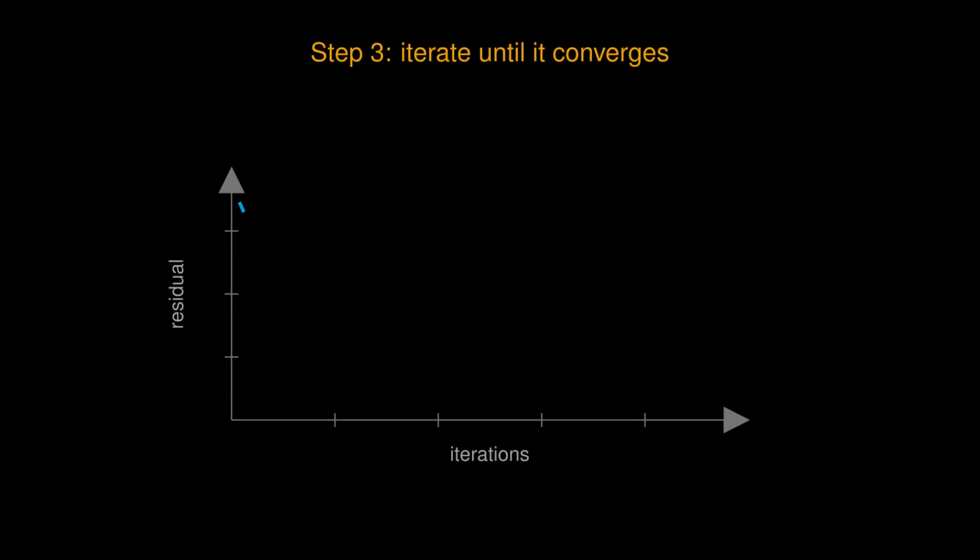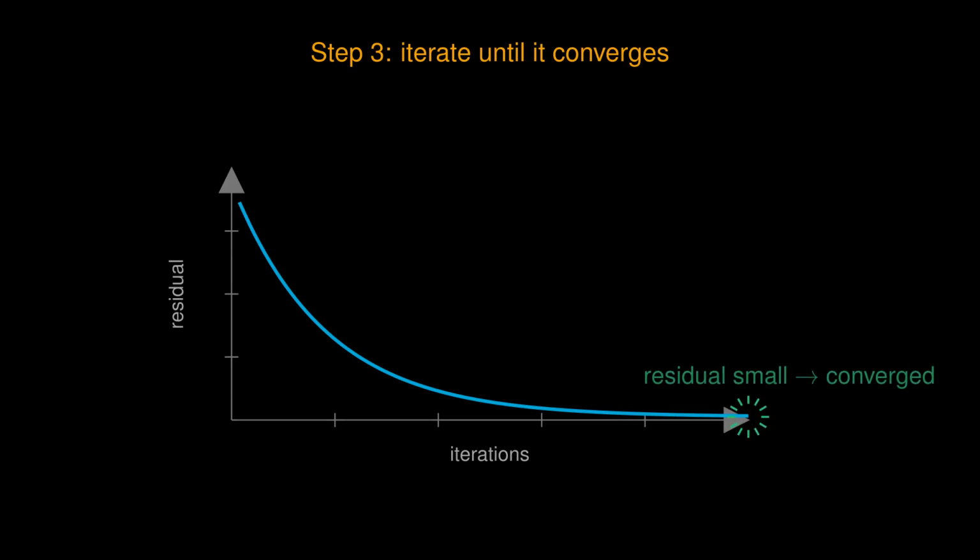Step 3. Solve that system. It's far too big to invert directly, so the computer guesses, checks how badly each equation is still violated, that mismatch is called the residual, nudges the values, and repeats. Pass after pass, the residuals shrink. When they're small enough that the cell values stop changing, you call it converged. That converged field is your approximate solution to the flow.